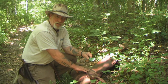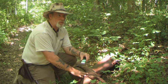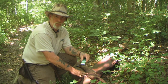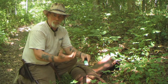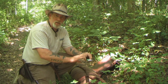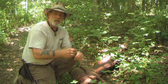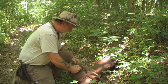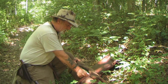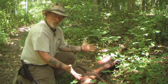So if I want to go lightweight and I don't want to carry an axe, but I want the ability to use a bigger saw for bucking wood, if I want to cut up larger pieces of wood to process for my fire, my SAK is not going to get it for very big pieces of wood. Now I use my SAK to cut the material to make the handle or the frame for my bow saw. Then I'll just put it together and I can use this bigger saw blade and bigger bow saw to process larger pieces of wood. And it just slides, like I said, right down inside my bedroll here in that open pocket area. Doesn't take up any room, doesn't hardly weigh anything, and it's just nice and secure right there.